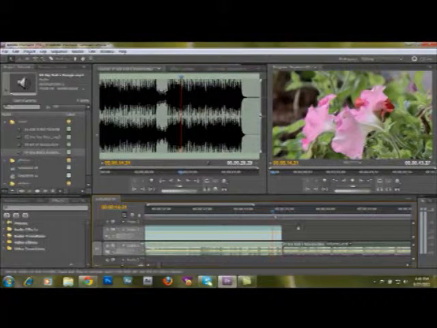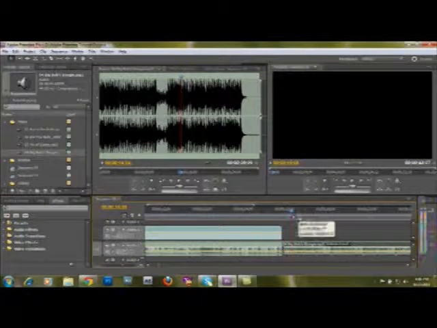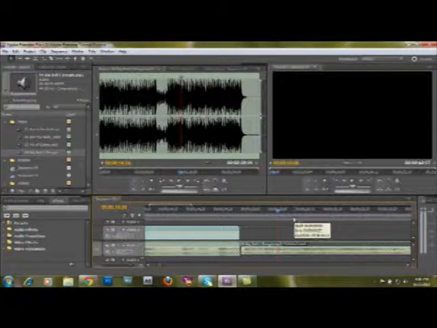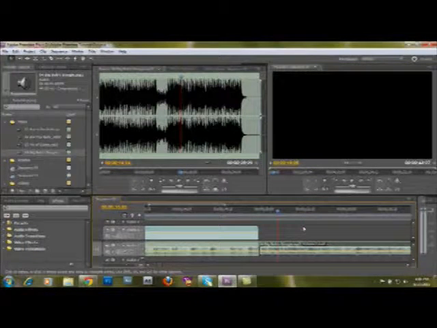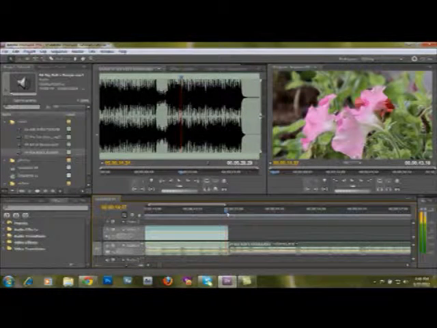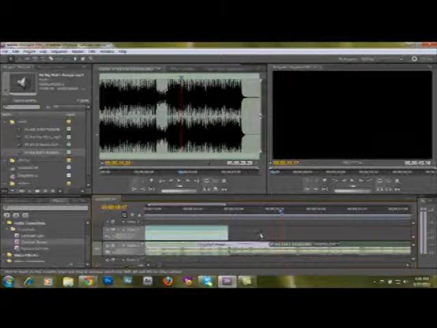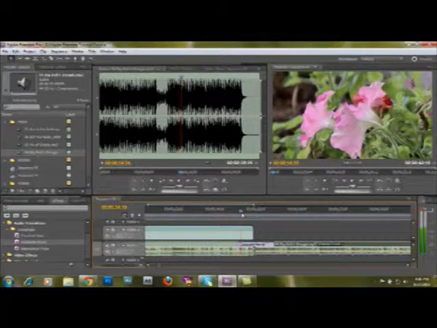And if I will play that, as you can see, the transition from one audio to the other is too abrupt. So I wanted to put some transitions to make the transition from one audio to the other a little bit smooth. So let me trim that. Press Ctrl and trim it. And what I can do is I can open the audio transitions and crossfade, and I can choose constant power and place it there. And as you can see, play it. Alright, so it made the transition a little bit smoother.